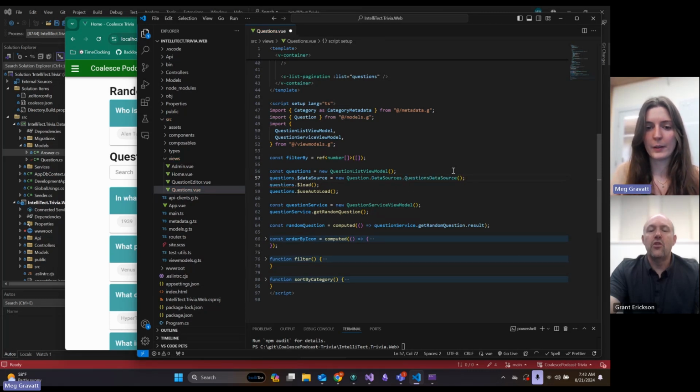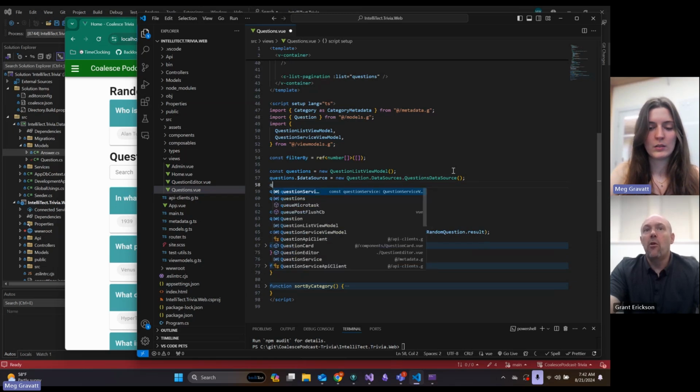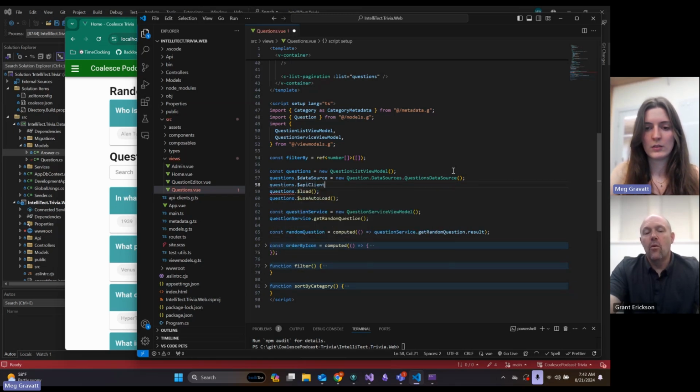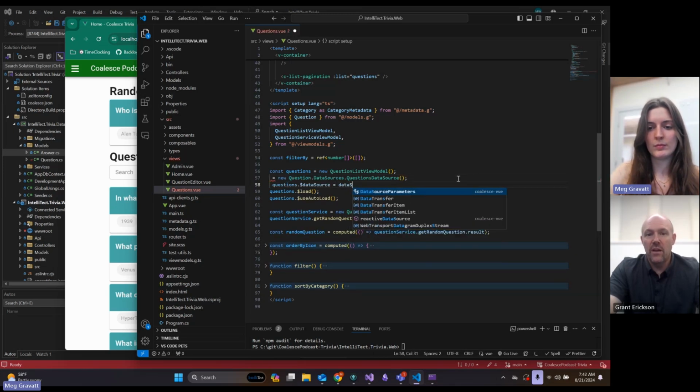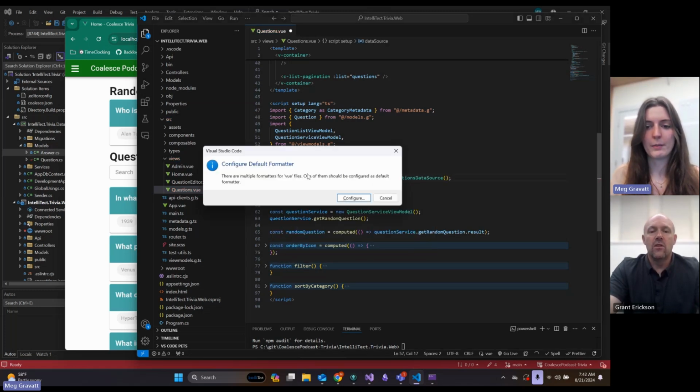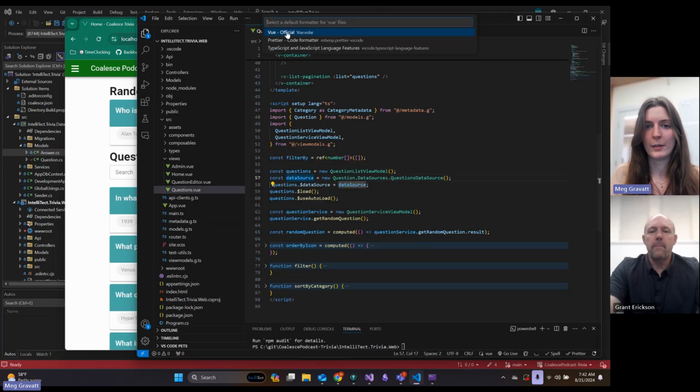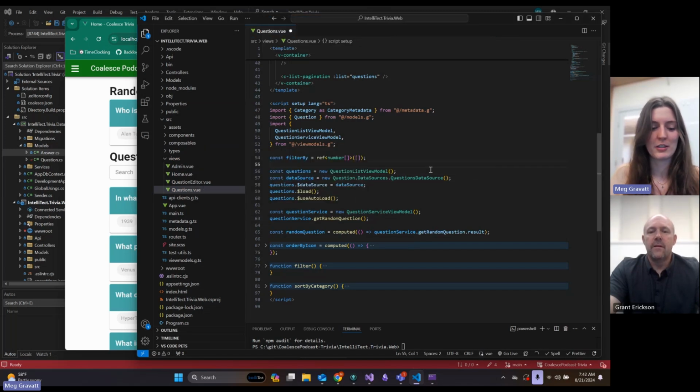Add that guy. So you can have more than one data source because you may need multiple ways to do this. Just one thing to remember is when you have data sources, you can have many data sources for a particular object. But you can only have one behavior, and the behaviors are set because you don't want people swapping out behaviors from the front end, but it's okay to swap out data sources. Now, one thing to also know about the data source is that you do get back inside the data source what the current user is, and you can dependency inject things into that just like you can into other things.